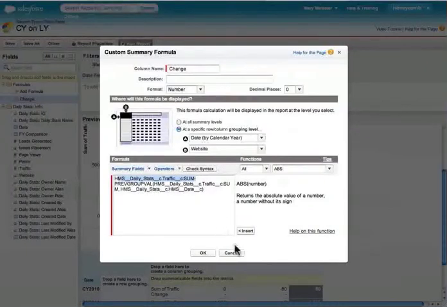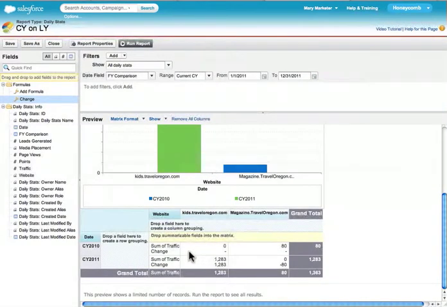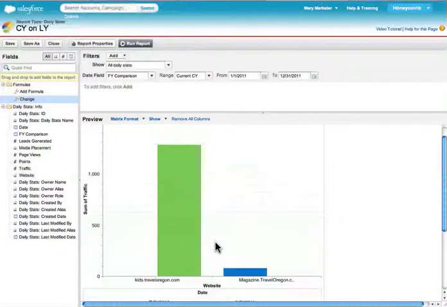So what this formula is doing is it's giving me the difference between this year and last year for the traffic object. And that's what's showing up here in the report. I've got change as well as some of the traffic. You can see the change right here is what's showing up, and that's the formula field. And I can recognize it by the name that I gave it inside of the formula. So that's how formulas work. That's how they're edited. And you can see that they're showing up inside of the totals there.